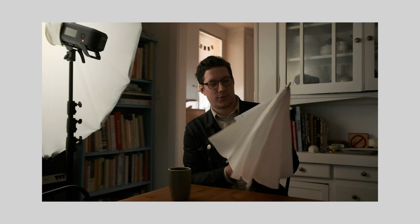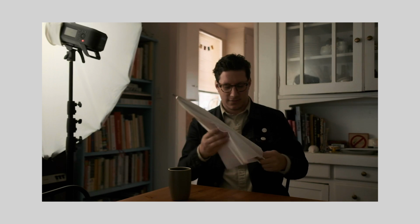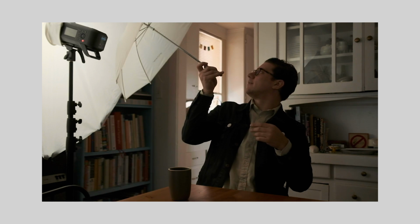So the first umbrella that I used is this really small Promaster shoot-through umbrella. This thing, I believe, is like 20 bucks, maybe a little bit less online. I think this is maybe 3 feet. At first glance, what the hell are you going to do with this?